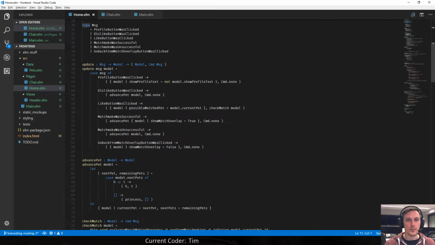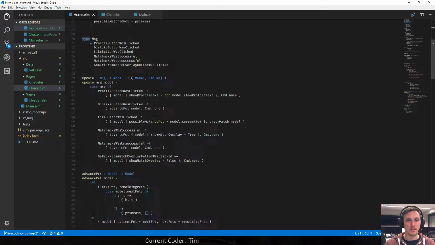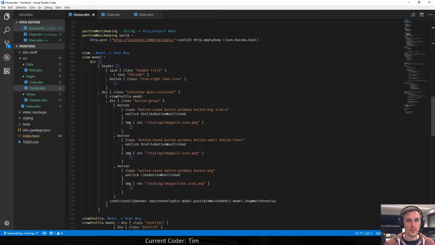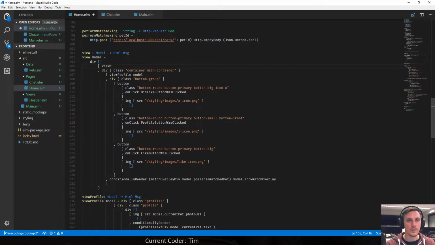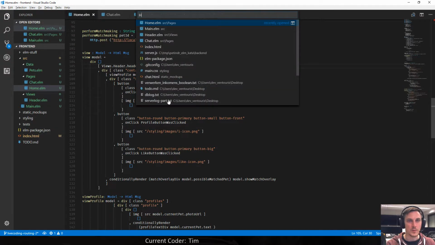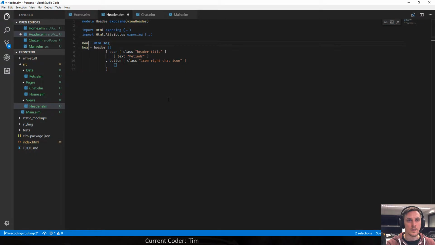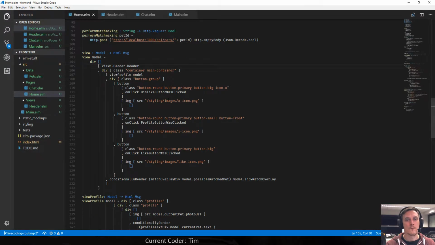What else can we do? Is this compiling still? Wait. So now our view function here should not use this hard-coded header anymore. It should actually use views dot header. I think it works this way. Maybe we could just make this into a header because that seems to make more sense. And I will call this HTML.header to avoid confusion. There we go.